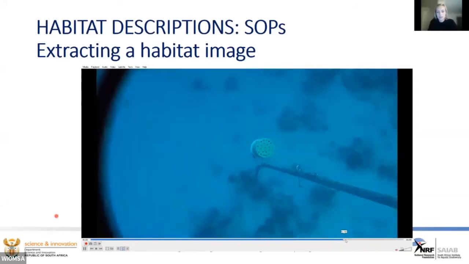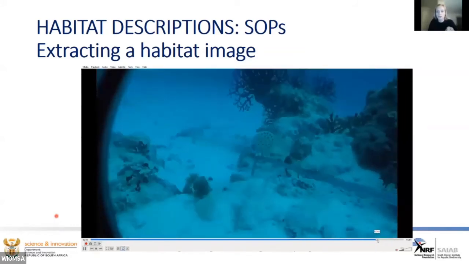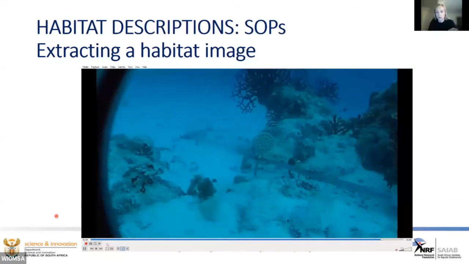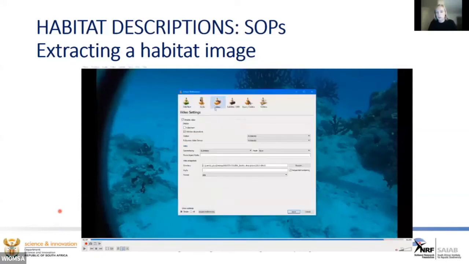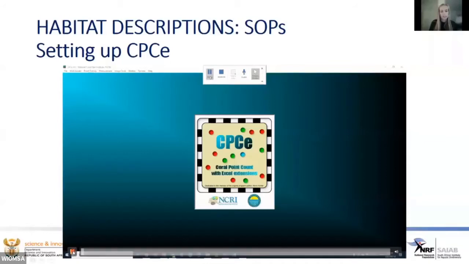And you just bring the system down to the sea floor until the sand and everything settles around it, and you make sure that you've got a clear view of the reef with no fish. If you go to the bottom left, you can pause it, and then you can also click the camera icon, which will take a screenshot of the habitat. If you go to Tools and Preferences, you'll be able to find the directory where your sample is saved, and you should be saving this habitat image as the sample code within your dated folder.